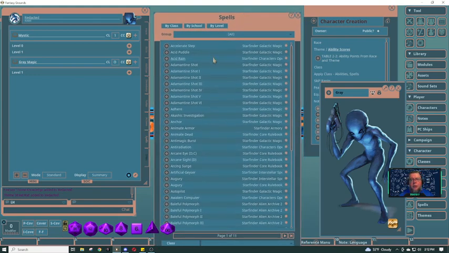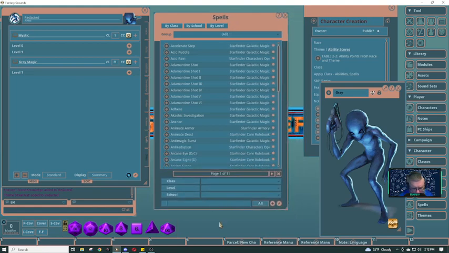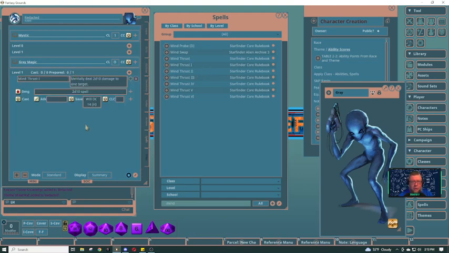So this is too big. It's filling up the screen. So anywhere on here, you can hold control, left click and drag to make this smaller. And now I can control it from the bottom. But first thing we're doing is mind thrust. Drop it onto where it says level one. All right, so this is a little confusing for people who don't know much about this. So I'm going to delete this one and put in the other one. Just put in mind thrust one, because that's all he can do. There we go, see? Mentally deal 2d10 damage to one target. Will save for half. Which is nice.